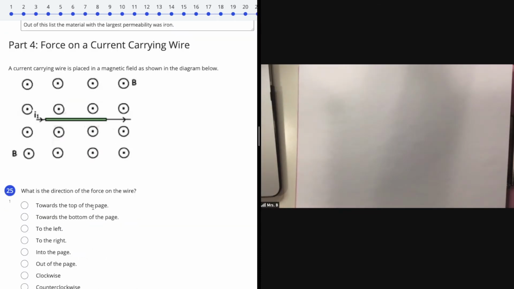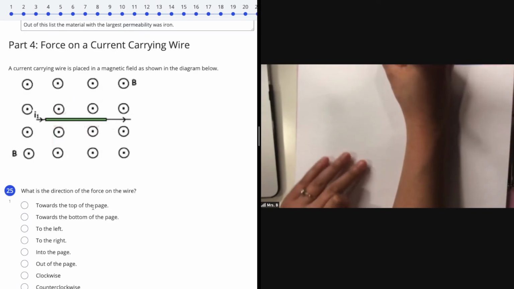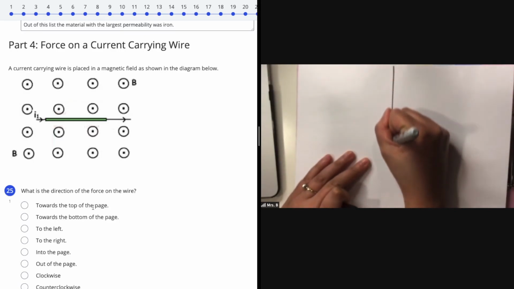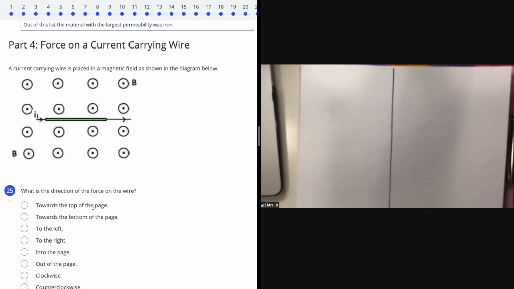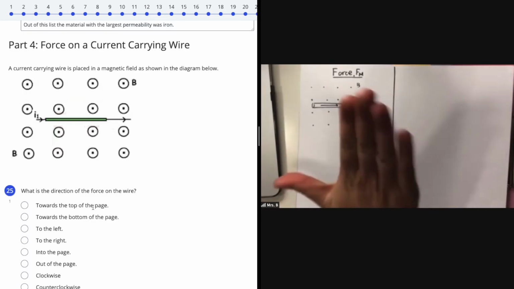For the last 2 sections then, we're dealing with motors and generators. The key idea behind the motor is that when you have forces acting on current carrying wires, you can make those forces turn a motor. That would turn electricity into kinetic energy. So it's important to think about forces on wires when you're trying to find the direction of force using this high 5 slap right hand rule.